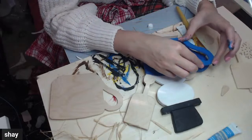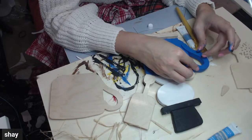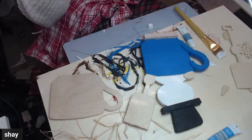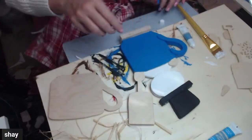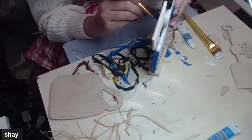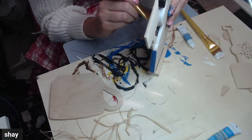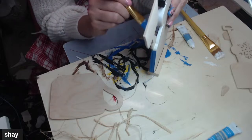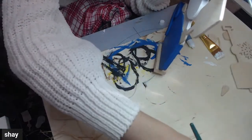Guys, I just about fried my hand on that one. So we're gonna turn this like so. I love how it has that 3D look because it is 3D. And then I can see it from my camera. I want to just carefully get this top rim. I'm gonna attempt to not actually get it on the snowman, but I don't know if that's happening.